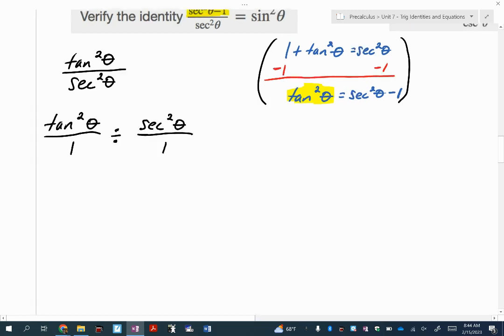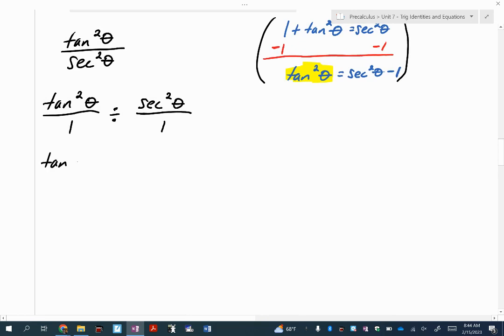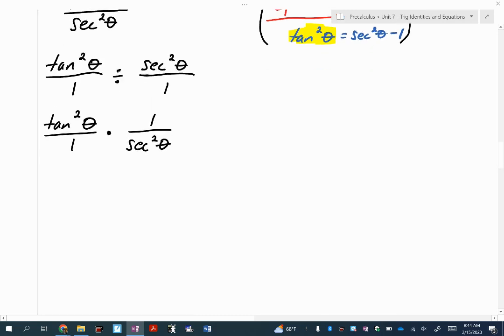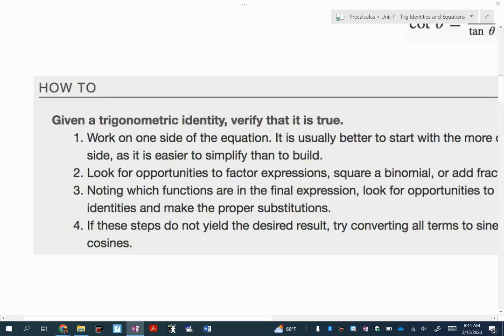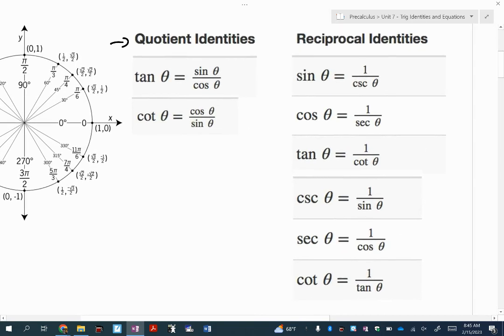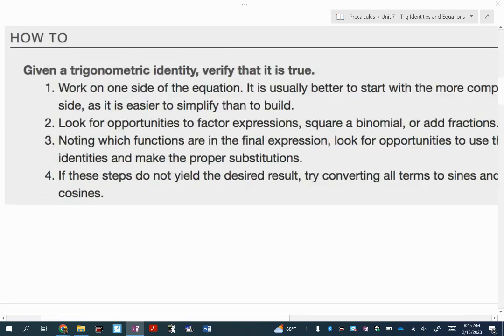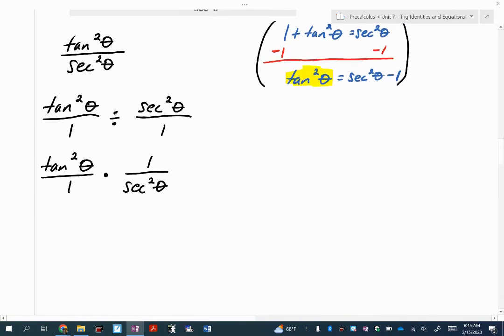I think we're okay with that. Then I'm going to think back to middle school, and when I divide a fraction, I actually multiply by the reciprocal. All right. Now, I know it says squared, but one of the nice things about these quotient identities and even the reciprocal identities is that if this just says squared, then you just have to change the sine to be squared and the cosine to be squared. So as long as you throw the squares on all of the trig functions, then it's okay. Like, for example, sine squared theta is 1 over cosecant squared theta. So that's what I'll be using to rewrite this first one.